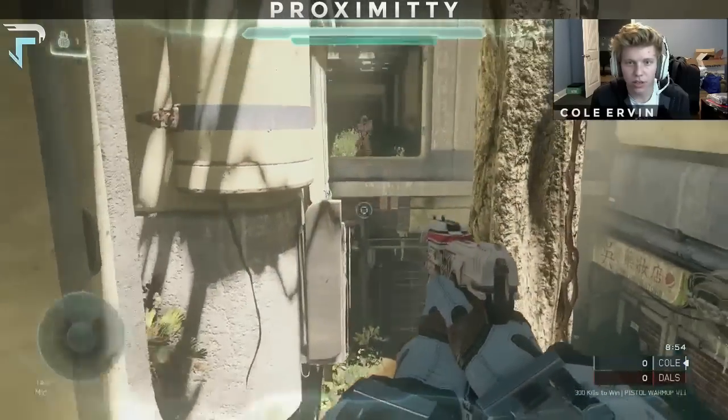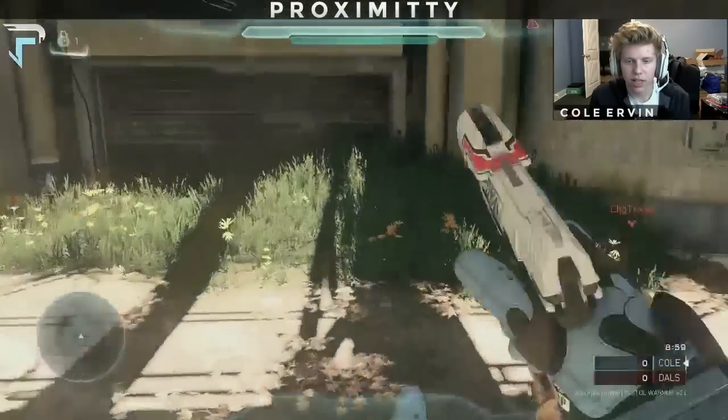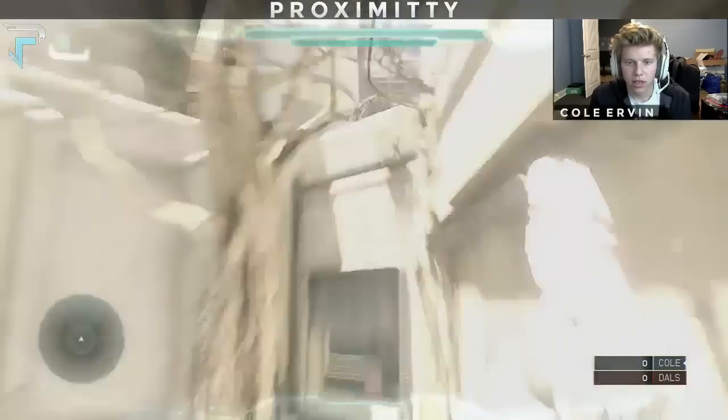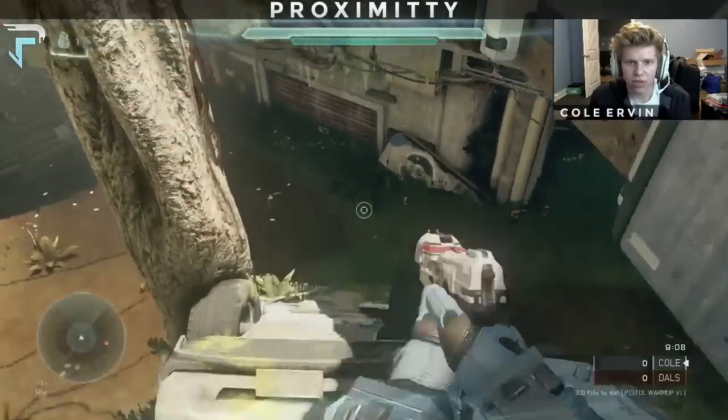From each window here, if you take one sprinting step, jump and thruster, and then clamber. And you can do that on the way back too, as you see Dallas just did. So that's pretty neat. And I think that's all the jumps that we found with the truck.